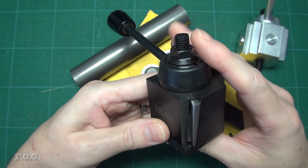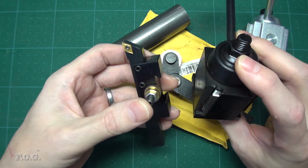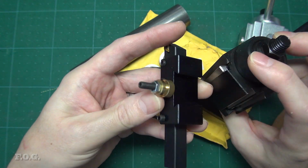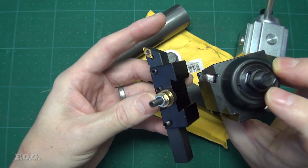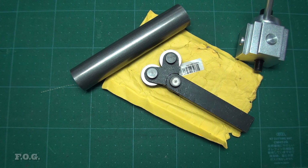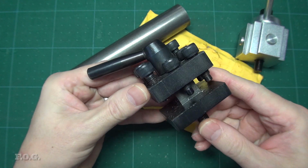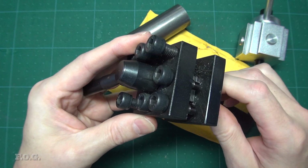There was just one problem that I'd faced, and that's that all of these tool holders that I have, and I have about 10 of them, don't fit this tool post. Yeah, that's great. So I probably should have checked that. So again, this is another problem for another day. So for now, I'm going to switch back to using the simple tool post that originally came with the mini lathe, this one here, and that should at least return some of the rigidity back to my lathe.